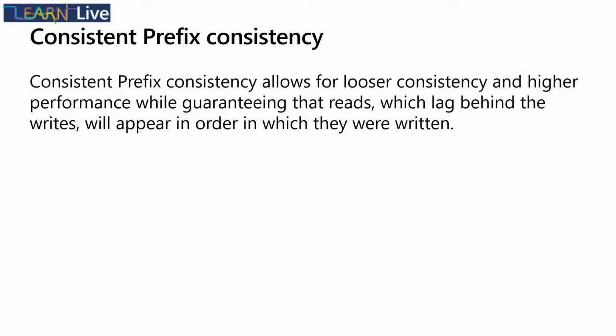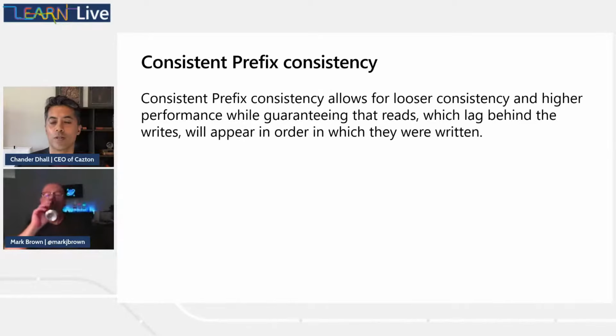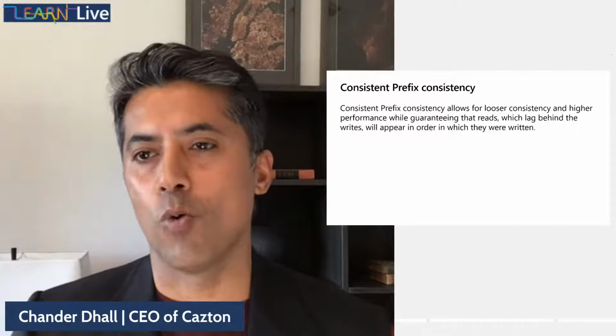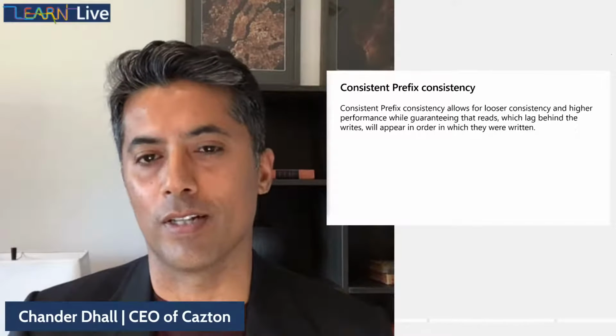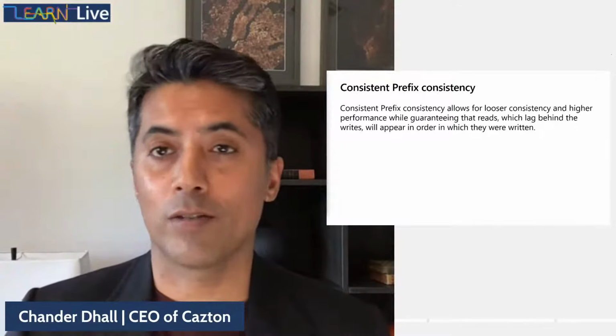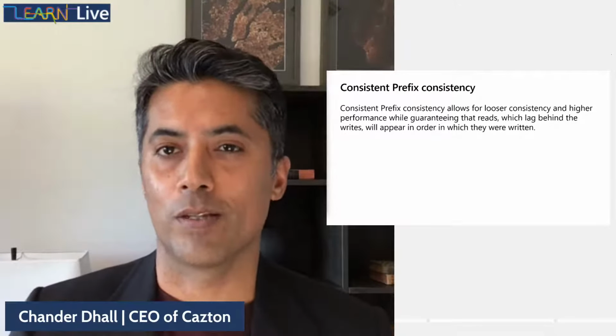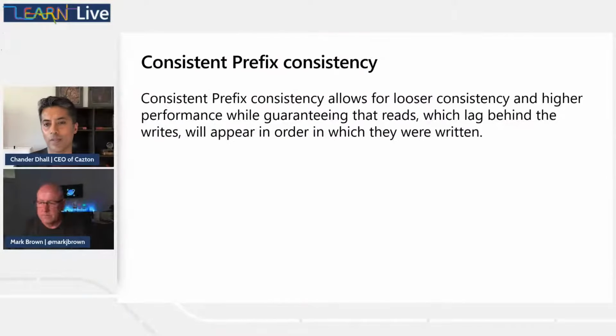Let's talk about consistent prefix. Think of this as a little looser than session, because you won't really see what you wrote, but you still have a guarantee that reads will always appear in the order they were actually written. Reads are going to lag behind the writes, and you won't have what session consistency gave you, which was the ability to read your own write. Other than that, you can rest assured that any single write that ever happened, at the global level, is going to come to you in the same order.